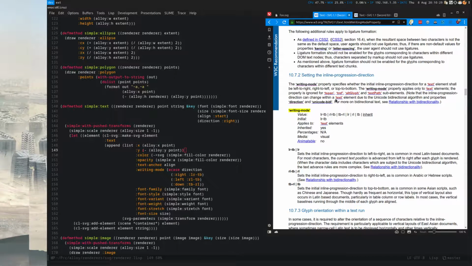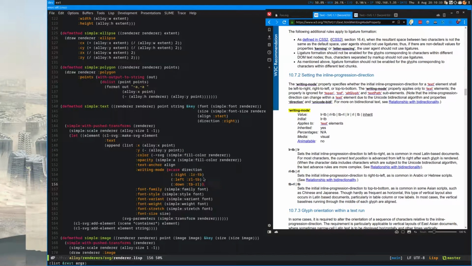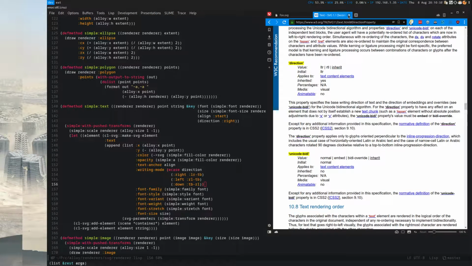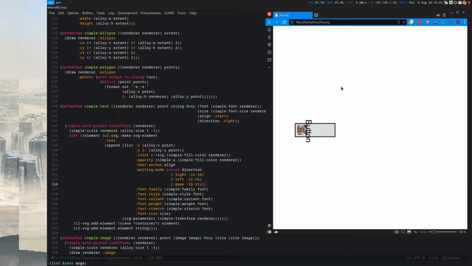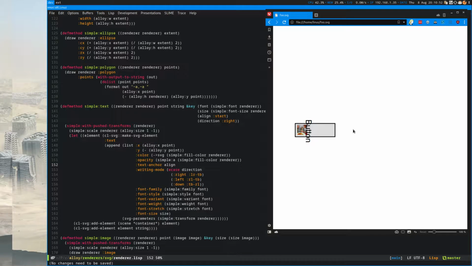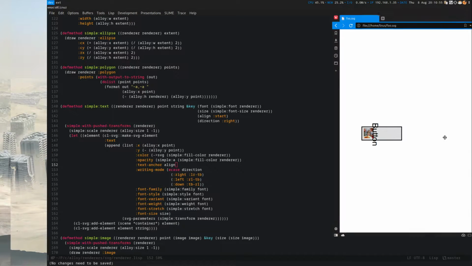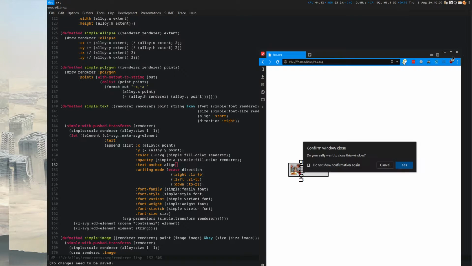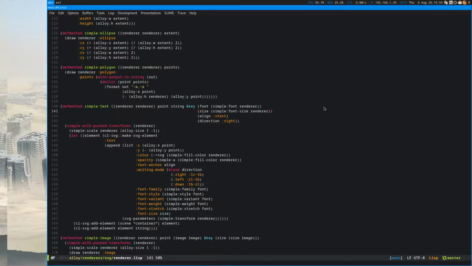Annoying. Well, in this case we don't care because we're only handling single lines anyway, or I'm not yet sure whether we handle multiple lines. In any case, that's the renderer. So I'm gonna close this away for now.